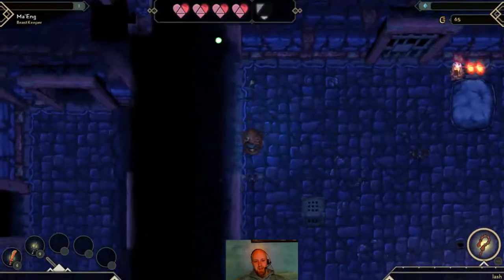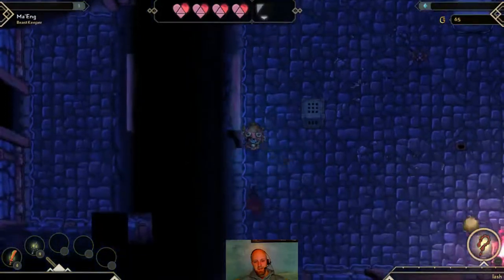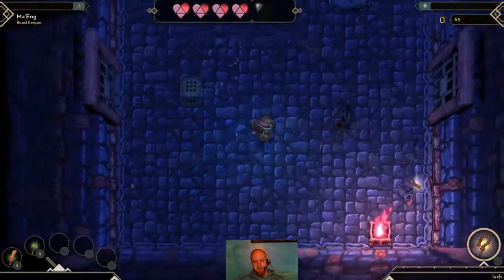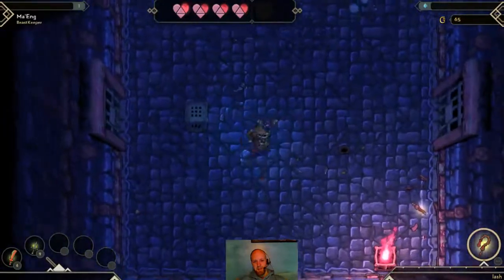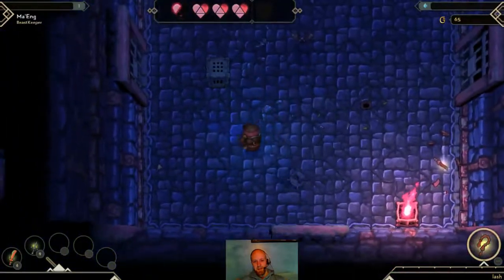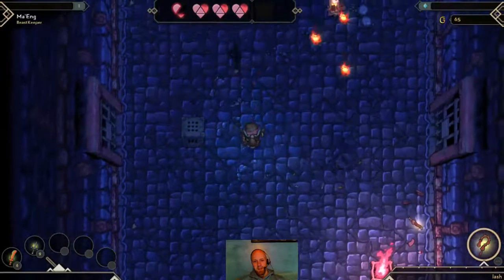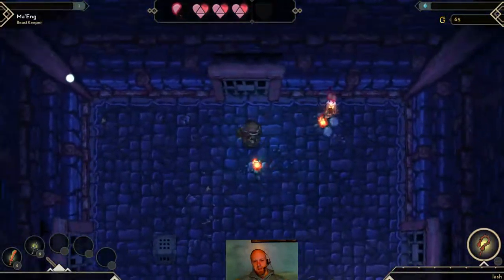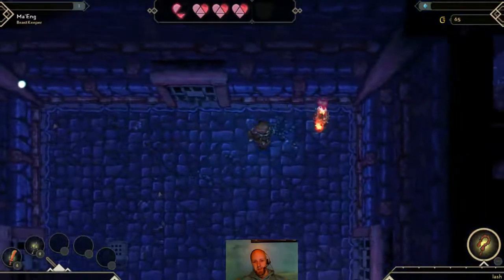Oh, damn you, spiky thing. I wish there was a way to at least stop those things instead of just them bouncing around forever. Because as it stands, it's kind of hard to deal with rooms while those spikes are just uncontrollably running around and trying to kill you.